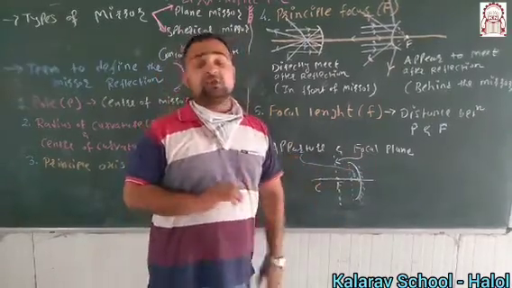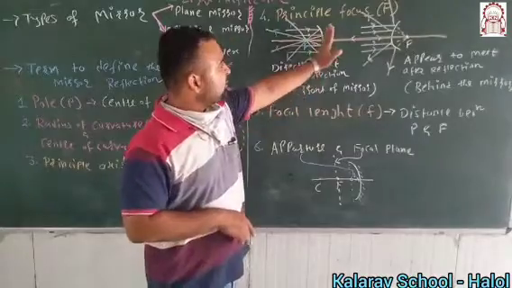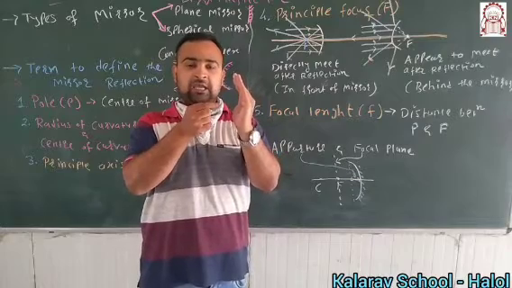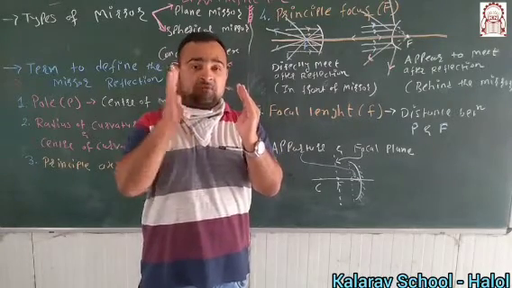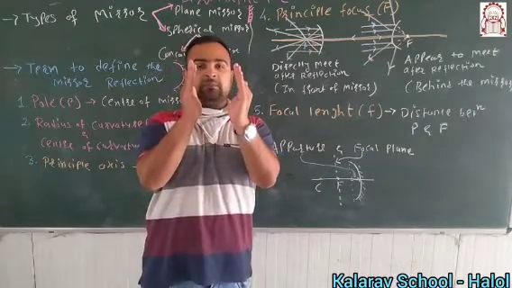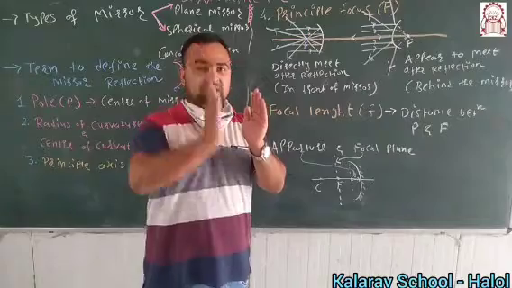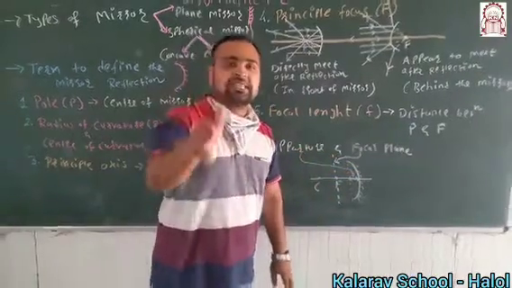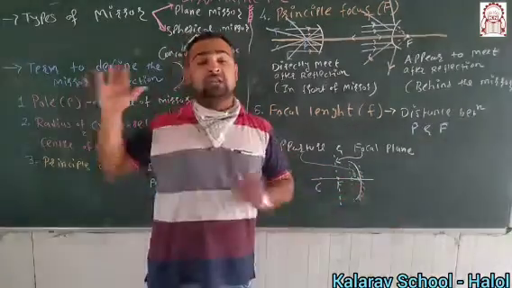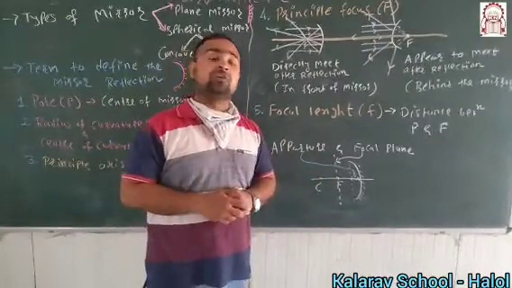The last point is the focal plane. What is the focal plane? Plane means a kind of sheet. Here is the mirror, and assume there is a focal point here. Now assume this is a thin sheet. If you place it in such a way that the mirror face and the sheet face are front to front, and this sheet is placed at the principal focus, then this plane is considered the focal plane, because we are placing it at the principal focus. These two definitions are not important for the mathematical analysis of the mirror, but since the definitions are given, we have to take them into consideration.